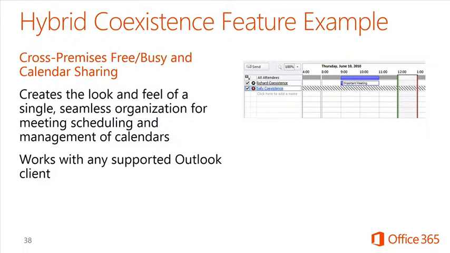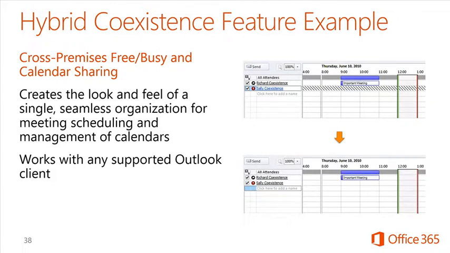The free busy, as we called out, once we have the hybrid configured, we have the same concept as if you've done an org-to-org federated relationship. We trust the free busy queries from each endpoint, and those free busy queries are interpreted as a local user, meaning that a user in Exchange Online can add a user in their Outlook dialog box for a meeting request. Richard and Sally, in this case, we have one user on one side and one user on the other. Once we go to rich coexistence, Richard's able to see Sally's free busy, right?